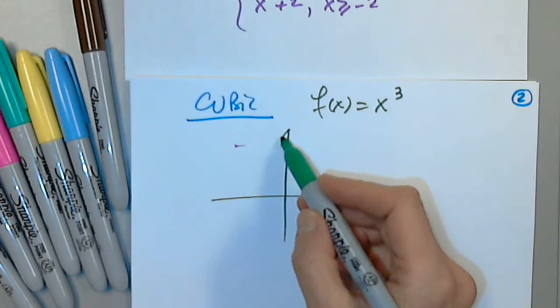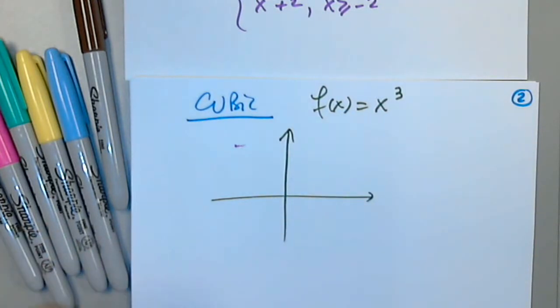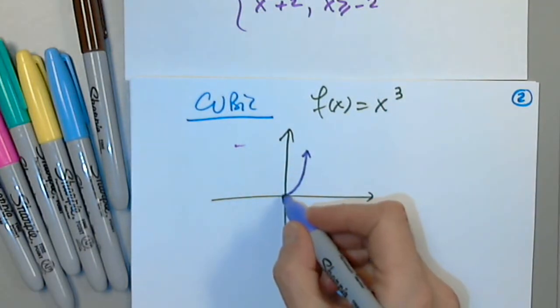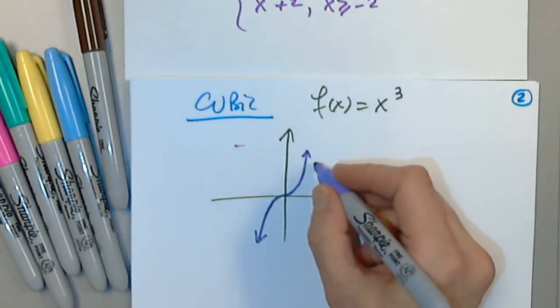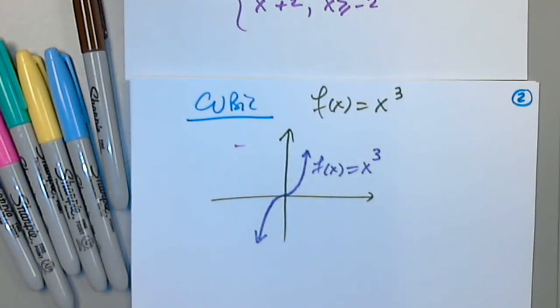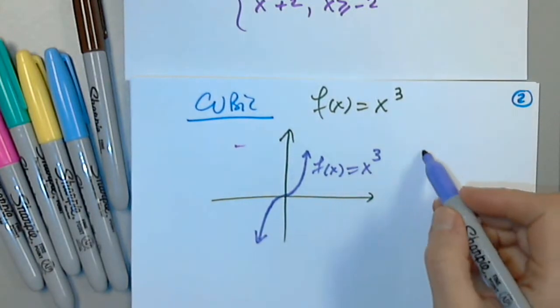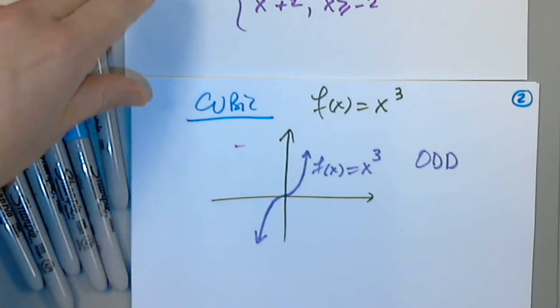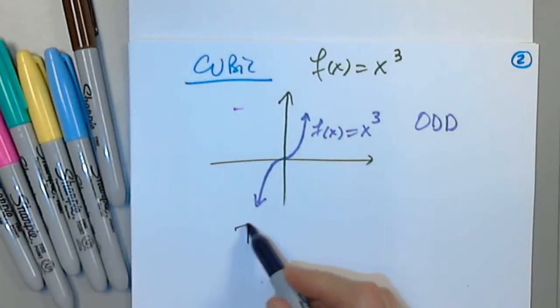So here's the function. I need it for what we're going to see today. So this is f of x equals x to the third. Is this a symmetric function? Is it odd, even, or none of the above? Symmetric, odd. Very good. It is symmetric and it is odd. Very good. So we're finally ready to talk about transformations.